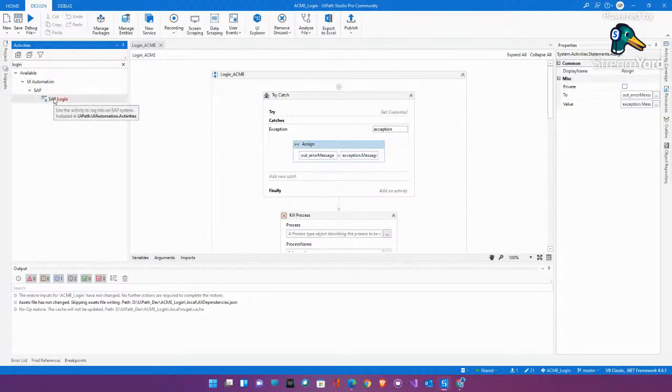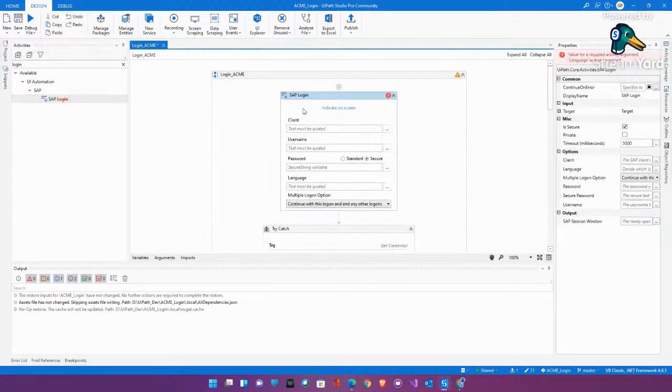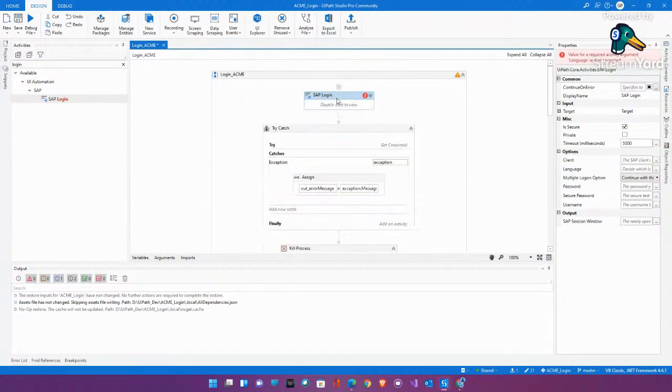I have an orchestrator issue, so I couldn't show that. I couldn't publish and put that. But similar to this, these are reusable components themselves. This one was published by UiPath. If you drag and drop, we can drag and drop the same way, and it will look like this.